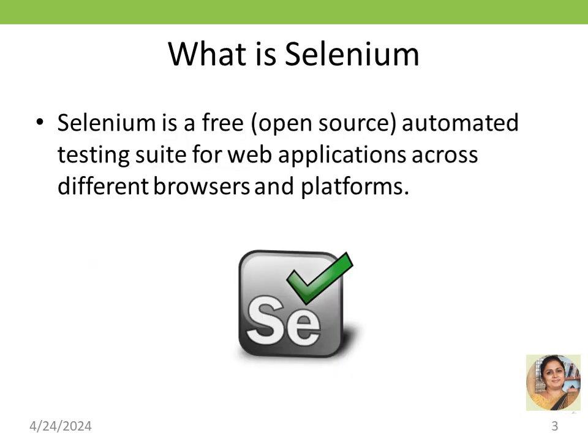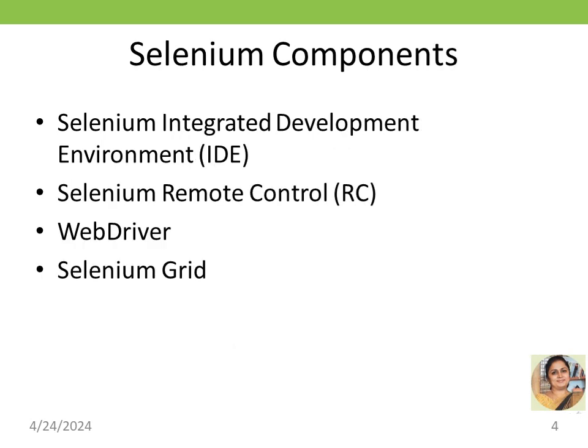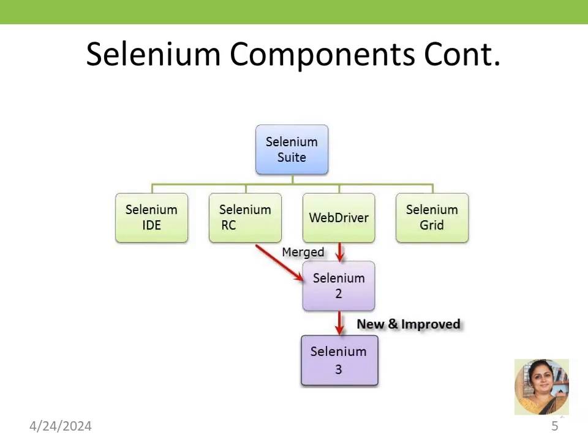What is Selenium? It is a free, open source automated testing suite for web applications across different browsers and platforms. The Selenium components are Selenium Integrated Development Environment, Selenium Remote Control, WebDriver, and Selenium Grid. In the Selenium suite, we have Selenium IDE, Selenium RC, WebDriver, and Selenium Grid. Selenium RC and WebDriver were merged into Selenium 2 and improved to Selenium 3.